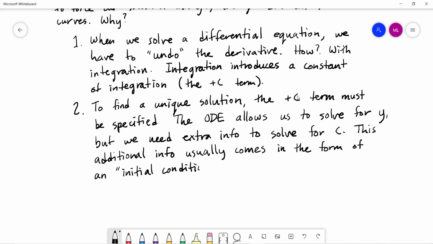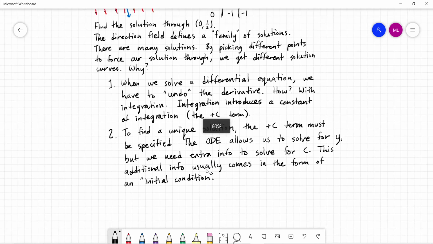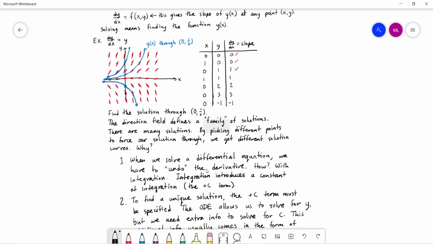And this again ties back to section 1.2 that we skipped. It was all about what are called initial value problems. Initial value problems are one where we specify an initial condition. Essentially, we specify a point that our y of x is going to pass through. And usually, because it's an initial condition, and oftentimes we're thinking about this x-axis as opposed to being x, a spatial variable, oftentimes we're thinking of it as t, a time variable. The initial time is often thought to be 0.